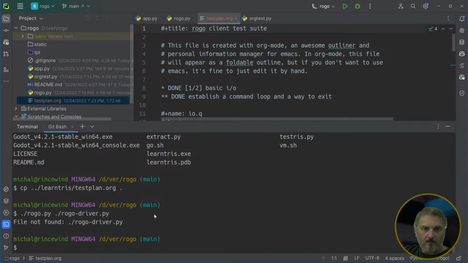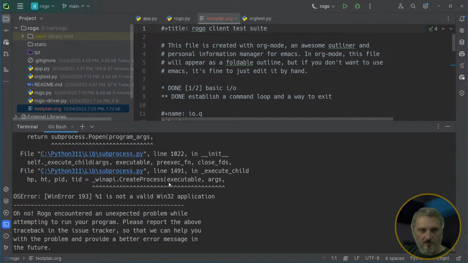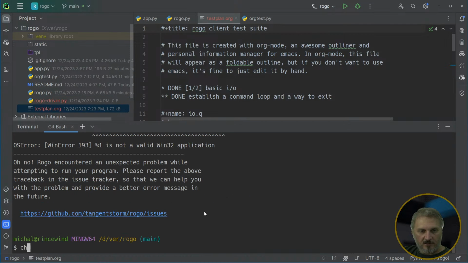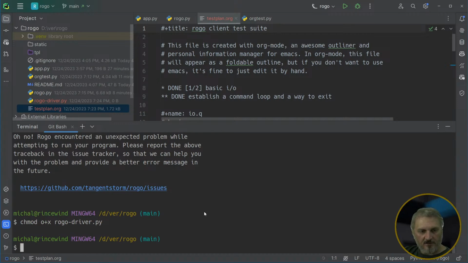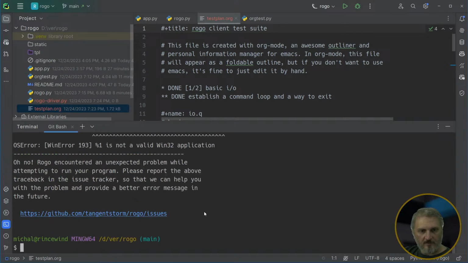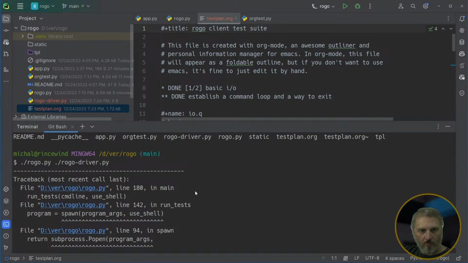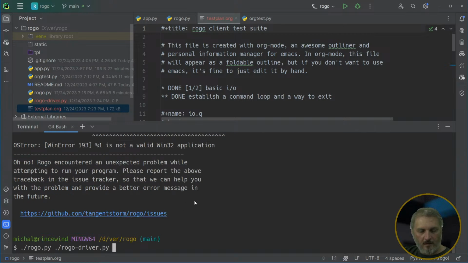Okay. So then if we touch rogo driver.py, it should say it can't run it, not a valid application. I don't know how this works. I've got to say shell, right?